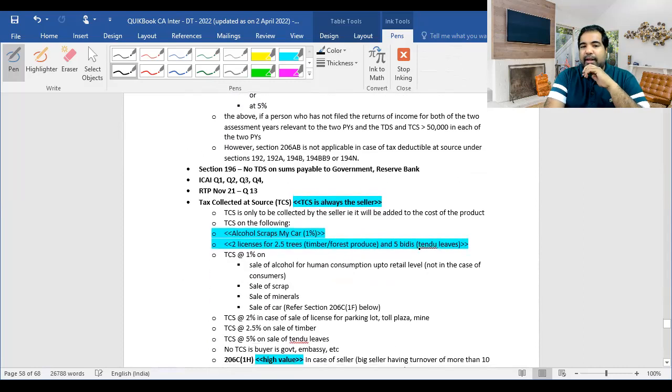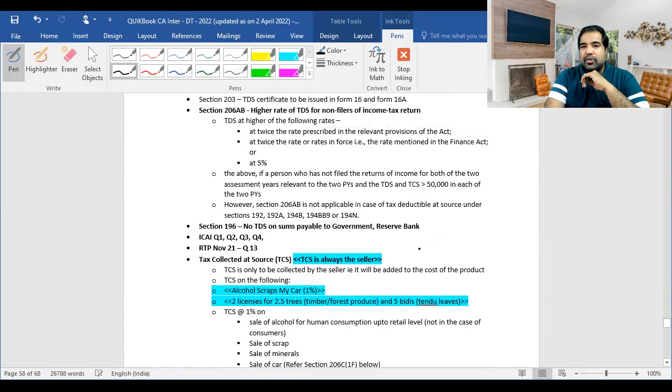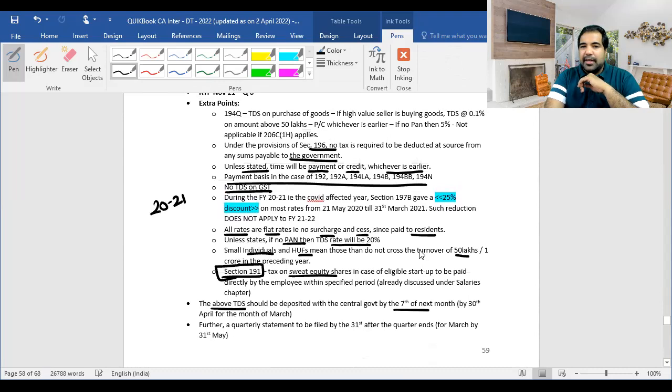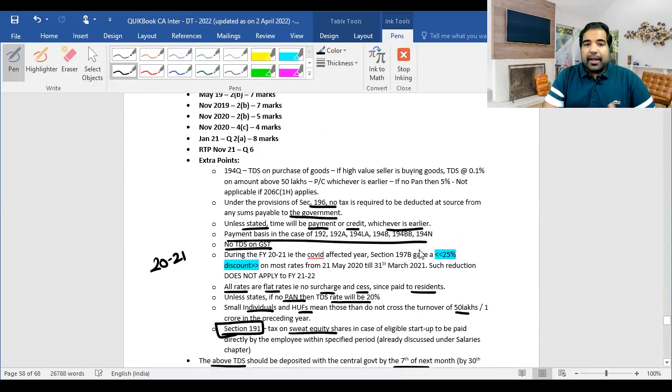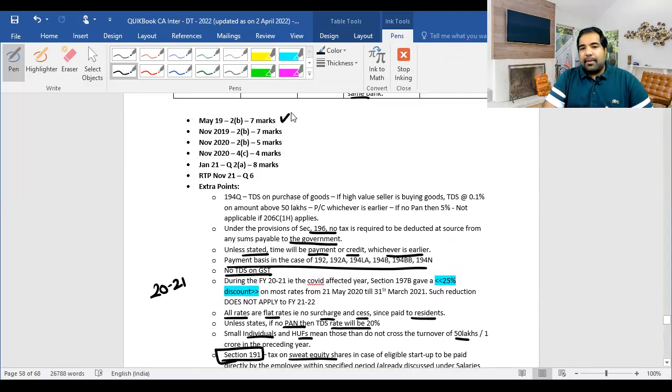And next, guys, is 194, the TCS sections, etc., which we've already discussed in TCS. So these are the TDS sections. Now, back to back, guys, we are going to open up examination questions and solve them in the next 10 minutes, and then your session gets done. Let's do this. The next 10 minutes are only going to be dedicated to questions on this chapter.